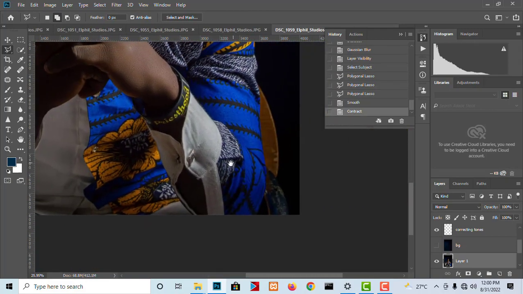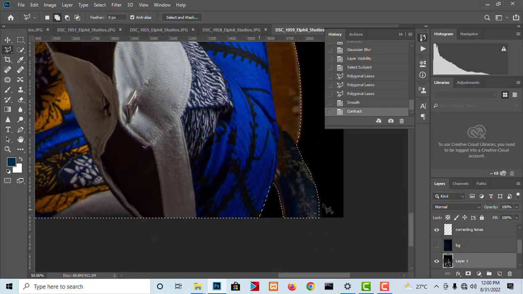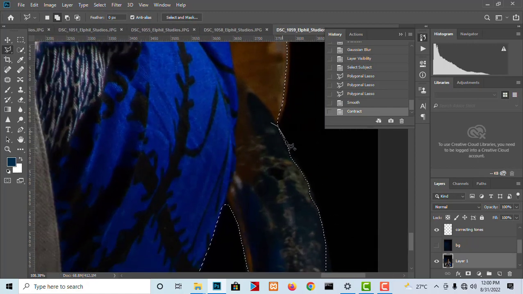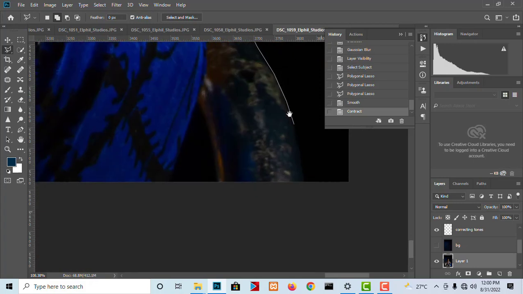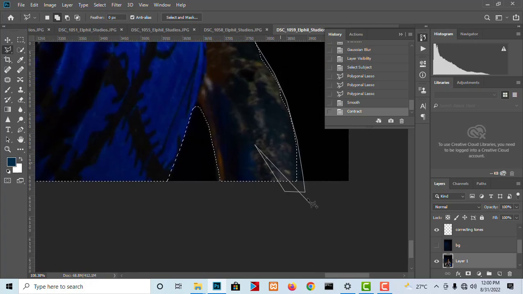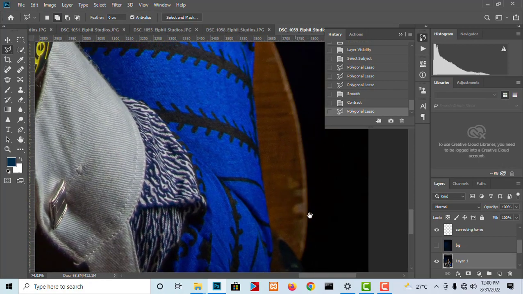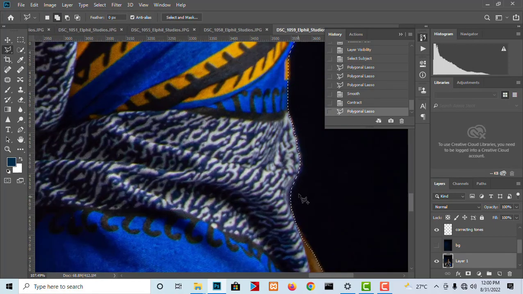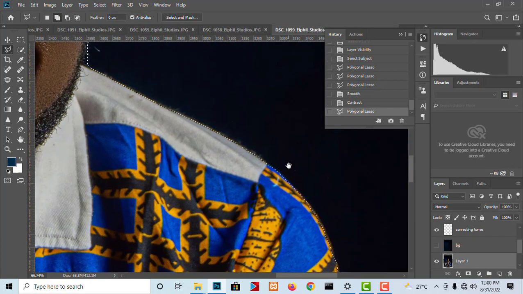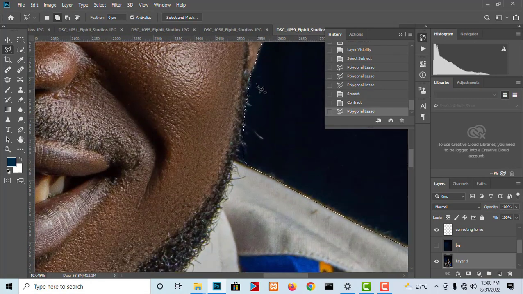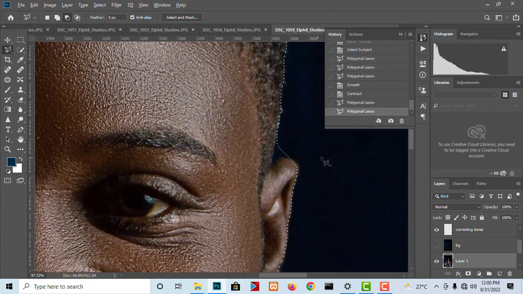Okay, the reason is because I don't want to make mistakes, and I don't want to assume that the entire pixels are selected, and I don't want at the end of the day to see errors because I used a quick selection tool. Now it shifted the pixel a little inwards. So I'll just go around the edges and ensure that everything is selected and correct it. So you take your time and ensure you have a perfect selection before you proceed to the next step.